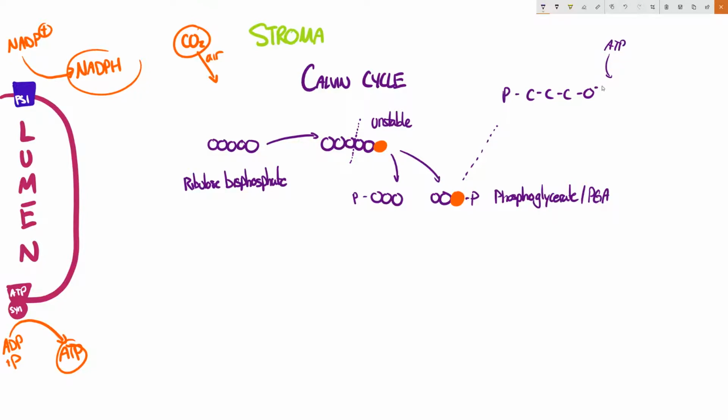Now what's going to happen is that ATP is going to come and drop off the phosphate and attach it on temporarily, and then NADPH is going to come and swap that hydrogen into where the phosphate is. So then what we end up getting is this phosphate going away and this alcohol group or hydroxyl group. What is important to note here is that after it gets used up, this is going to go back to NADP+, and this is going to turn into ADP.